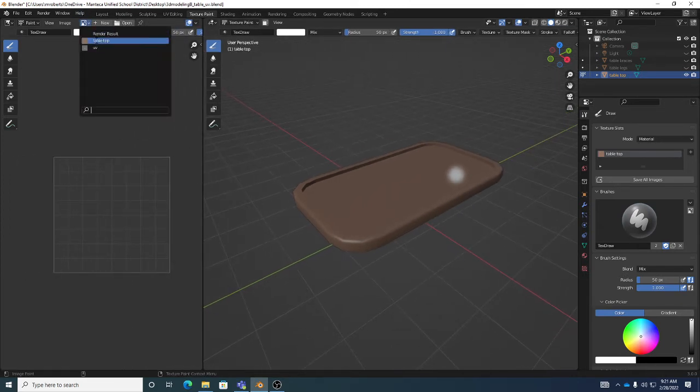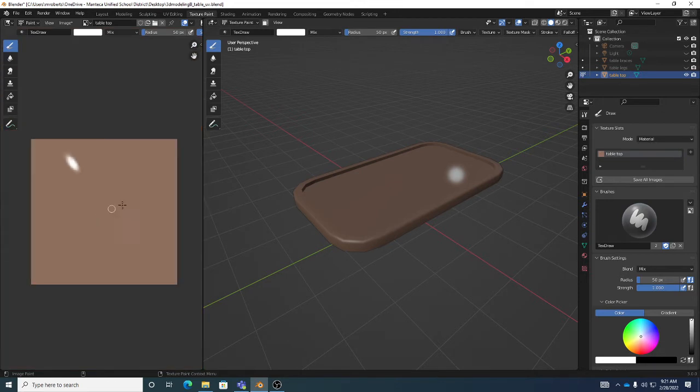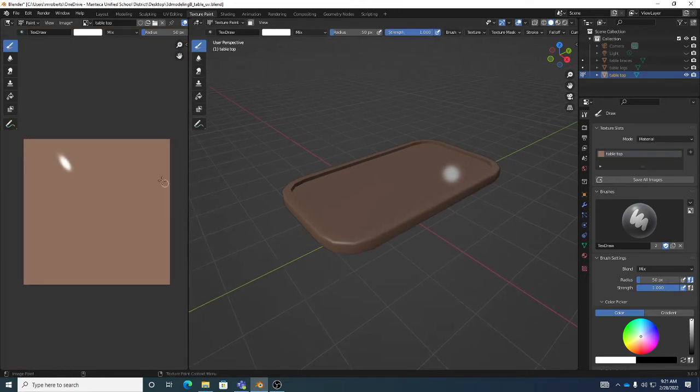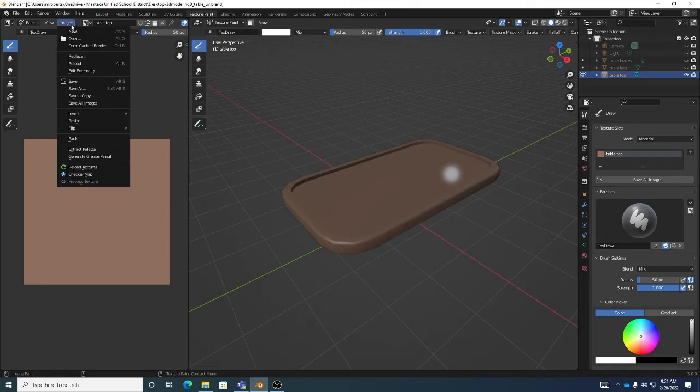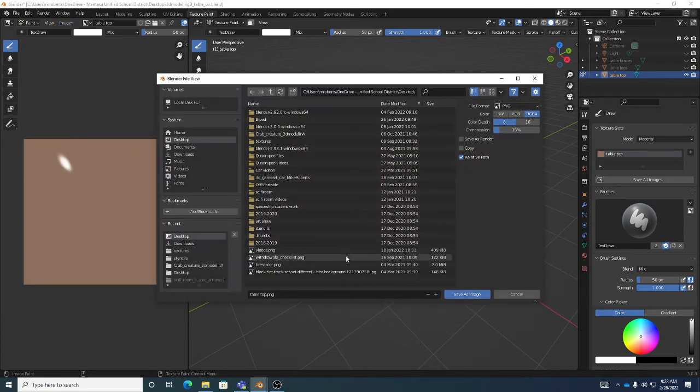That's right. Make sure it's on here as well, right? I'm so used to bPainter. I've got a great add-on for Blender. But you have to go to the little triangle dot image right here next to tabletop. If you click on that, you'll actually see the tabletop image right there. Select it. That becomes active. Then you'll see image has an asterisk next to it. And you go in there and you see how you can actually save or save as. And this will give us the ability to save it on the desktop, whatever folder we want to. Just call it tabletop PNG. I'll probably call it color though, right? Color.